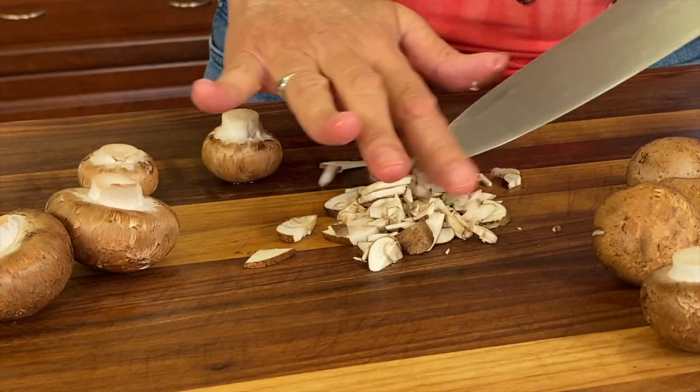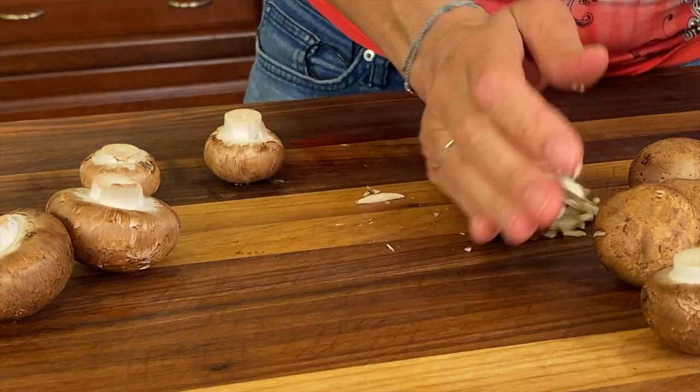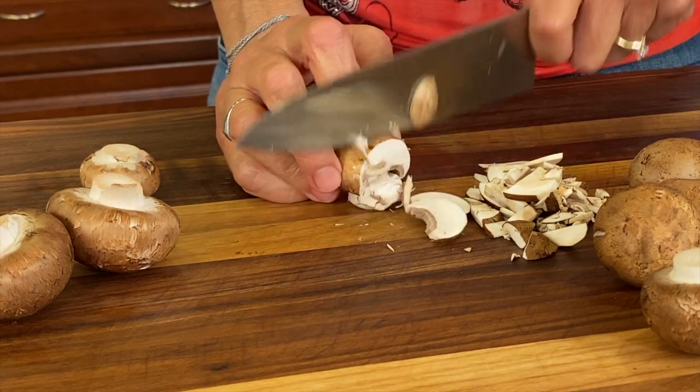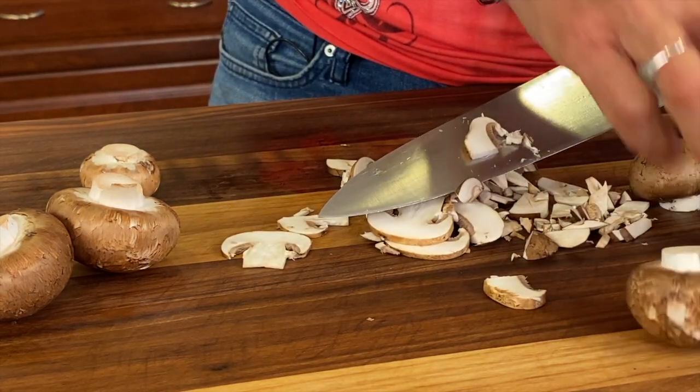Now, if you're like me and you don't like the texture of mushrooms, but you like the flavor, and of course we need it in this recipe, I would slice them up and then I would chop them up until they're nice and fine like the onions.